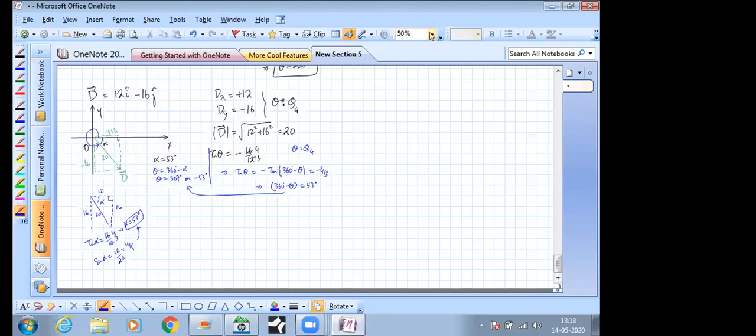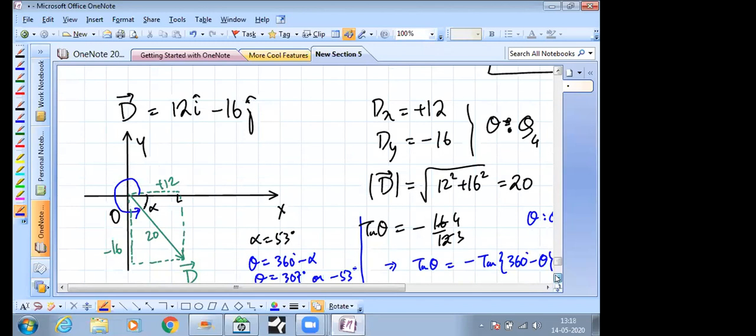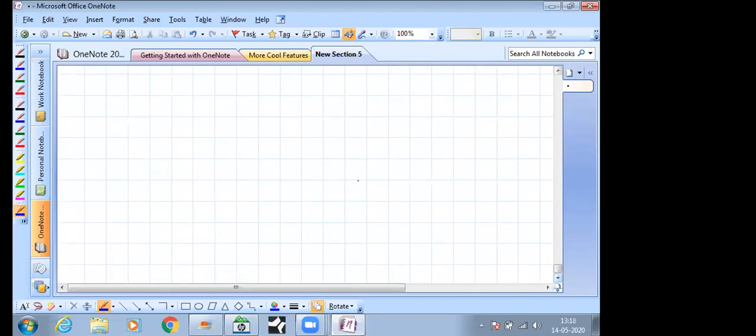So, with this now we are pretty confident with this process, which is called component representation of vectors. We have seen that there is an interrelationship between the geometrical representation and component representation. Now, next thing we will do is component algebra. That is how we use the component method to do algebraic relations.